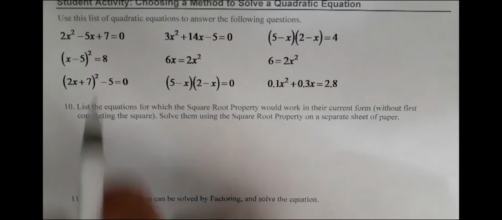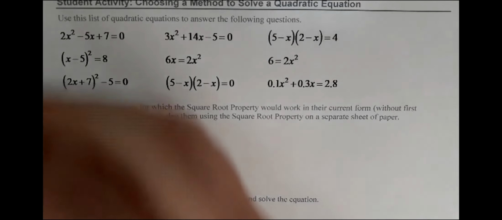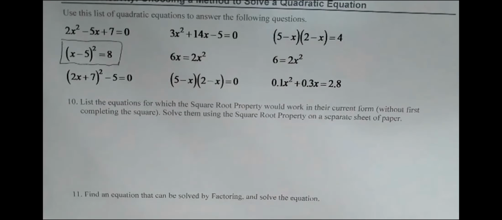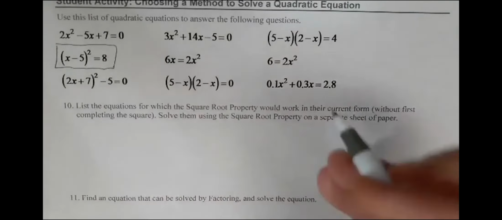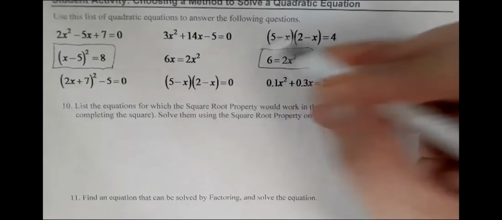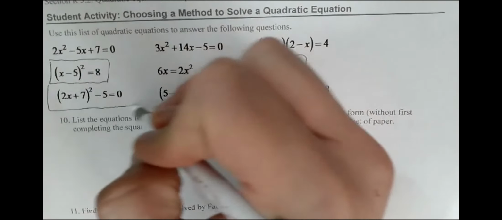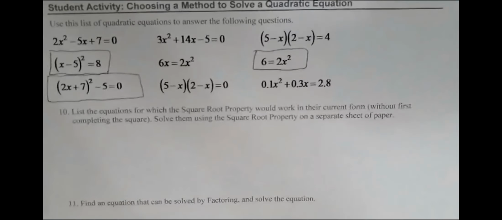So we're looking along here, we're looking for things that just have squares or square terms. So this has something being squared by itself. This thing, and it's got an x term, but this thing has something being squared by itself. Which else? This one. So I think those three are the three that you can solve with the square root property.